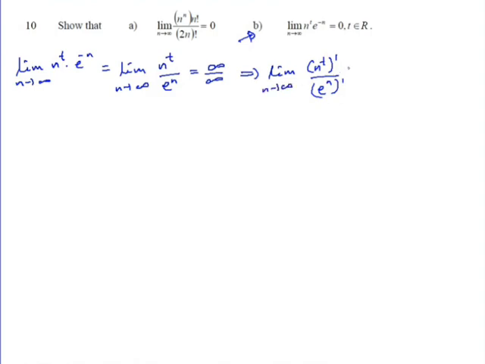So the derivative with respect to n is what we take. This is the same as the limit of t times n to the power of t minus 1 over e to the power of n; the derivative of e to the power of n is e to the power of n itself. Again, if we substitute n, it is infinity over infinity. So we keep doing this L'Hopital rule. When we use L'Hopital's rule again, we take the derivative of the things here over the things here.